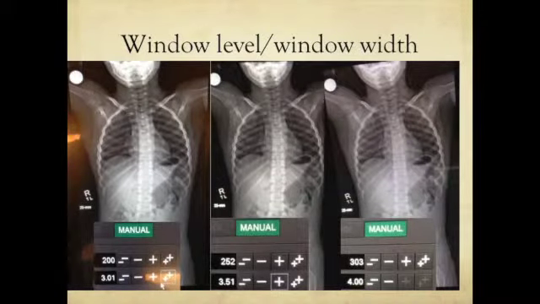The optimal image is to the far left with window leveling at 200 and a window width at 3.01. When we increase each of these factors by 50, you can visually see a change in contrast and brightness. The brightness of the image decreases and the contrast decreases, causing the image to have a lower contrast. An overall grayness appears compared to the previous slide when we decrease the factors by 50.